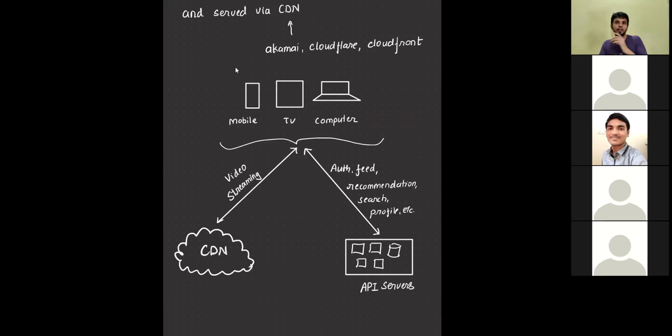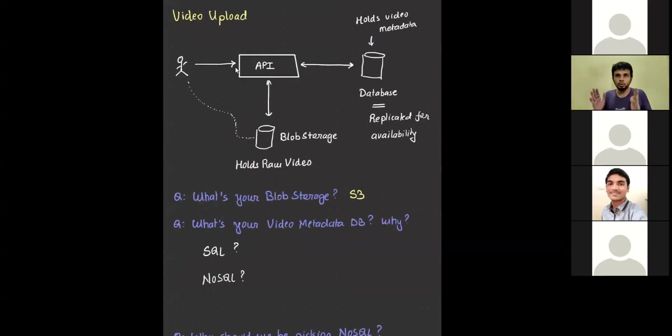In a setup like YouTube, you would always have two paths: one for video streaming, another for the core API, which would drive your authentication, your feed, your recommendation, your search and other stuff, right? Those core sets of APIs, REST-based services and microservices, are different. And video streaming is a totally different ballgame. It is typically not served through your API servers. API servers would generate the link or URL from which you would get the data, but would not do the heavy load of serving it. It would be done through a cloud blob storage, and there it would require scaling and other challenges. So these are typically two workflows.